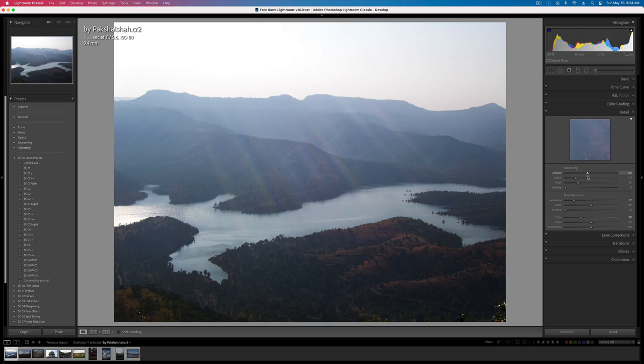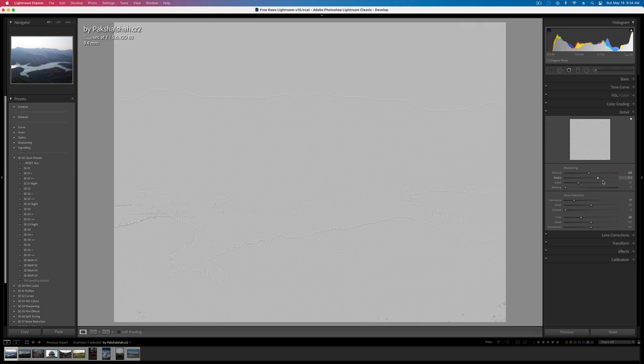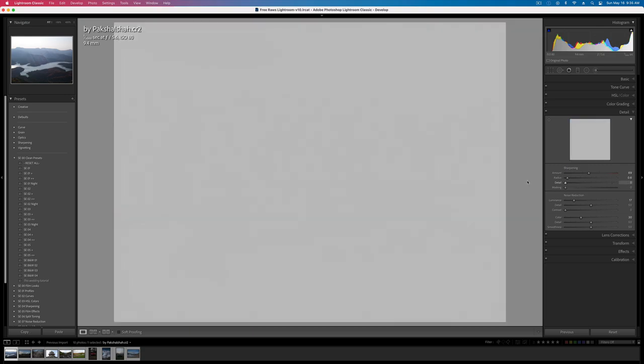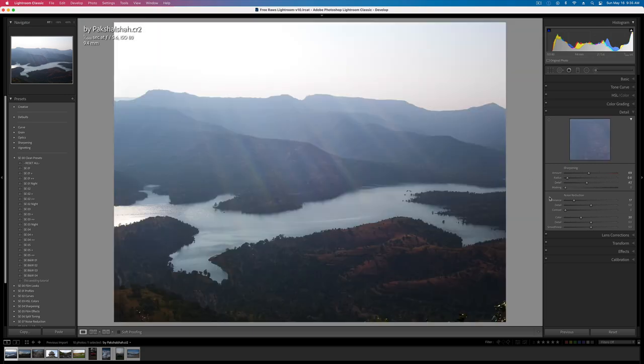So let's grab our sharpening. I'm going to grab that, pull it up. One tip when you're working in any panel in Lightroom is hold down the Alt key. If you do that, different submenus and hidden features appear, like when you're grabbing the amount, it'll turn it into black and white, which makes it just a lot easier to see what's going on. Same with the radius, holding down Alt, I can see exactly what that radius control is doing. It's expanding the amount of sharpening going on any line. Detail is going to attempt to preserve detail. Apparently that doesn't do much.